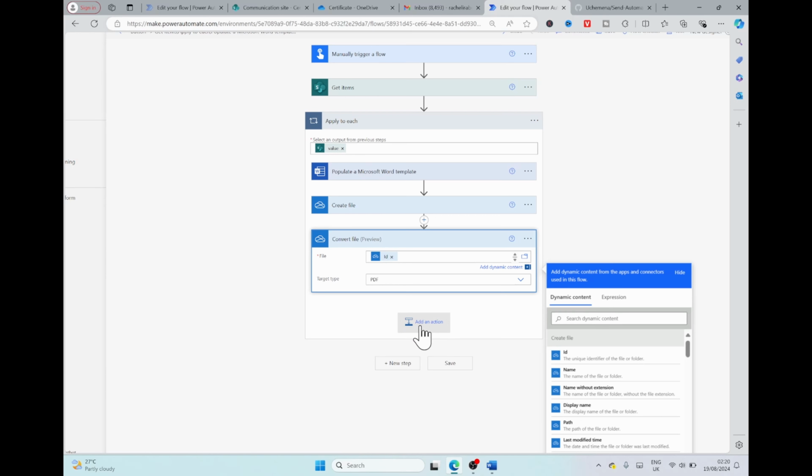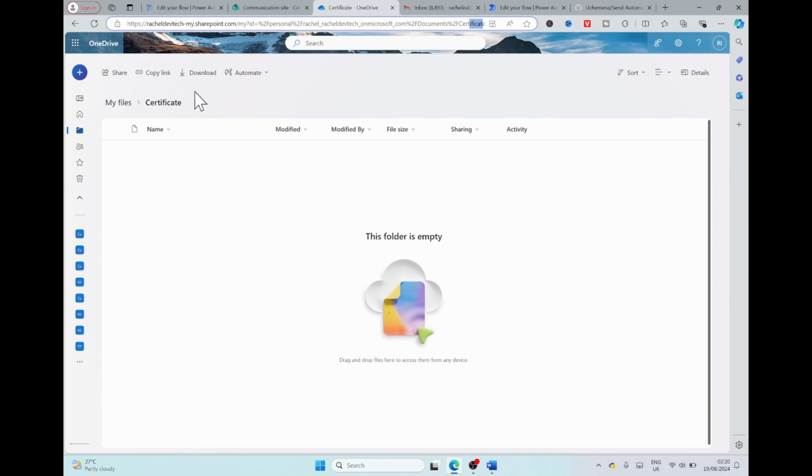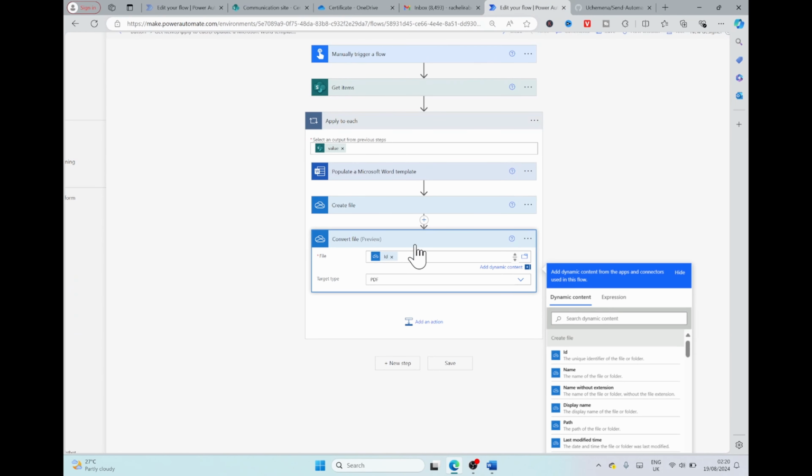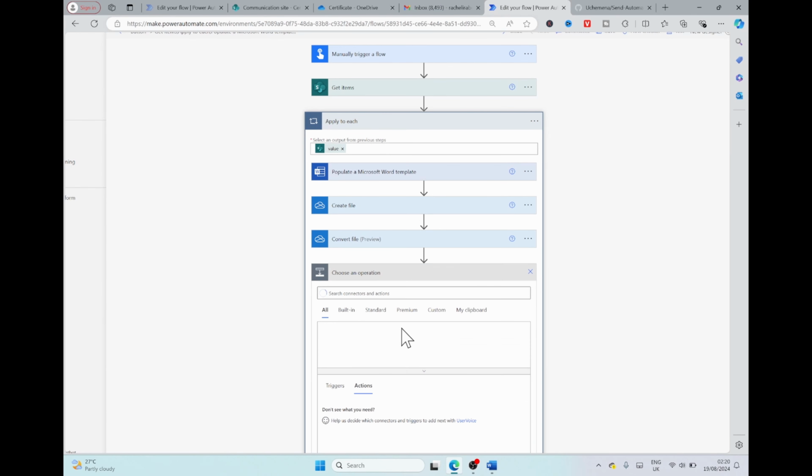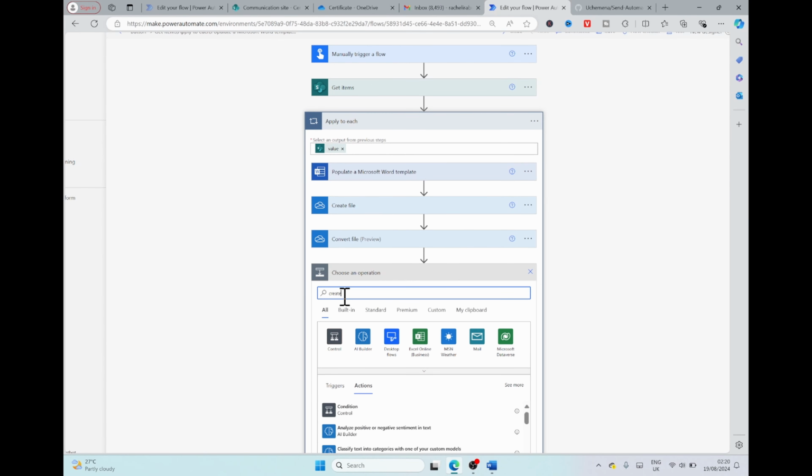This next action we are going to be using is optional. The reason why I'm using this action is that I want everything I'm doing to be documented. The populated certificate template will be saved in both a PDF format and a doc file format inside of my OneDrive folder. That's the reason why I'm going to be using the next action, which is called create file.